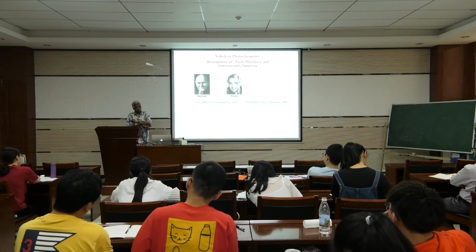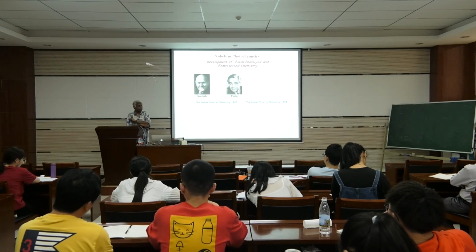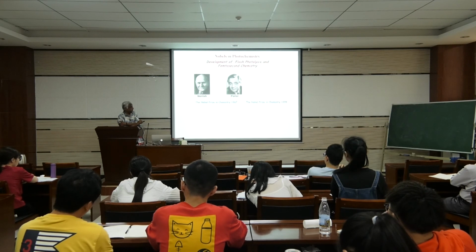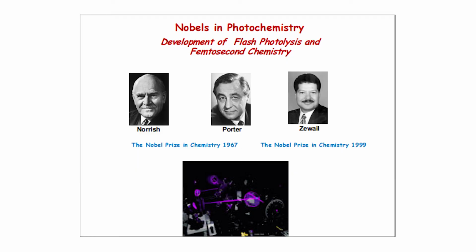So the techniques require time resolved spectroscopy. Many of these time resolved spectroscopies are very complex. Okay. The first one of these was discovered by Norrish and Porter. It was a microsecond time resolved spectroscopy for which they got a Nobel Prize. But today this is very routine. In 1967 this was considered a big discovery.